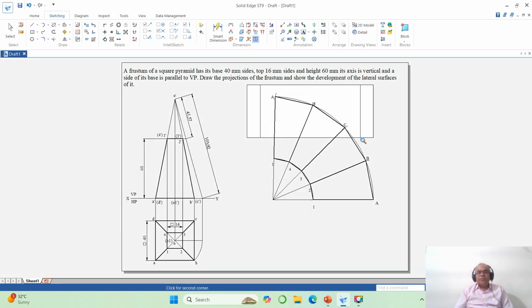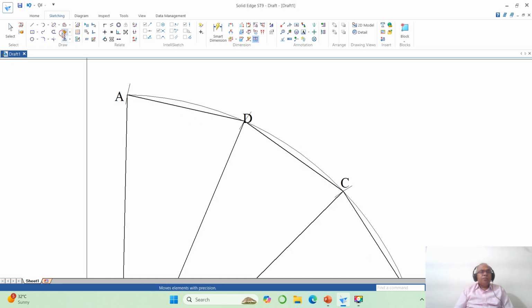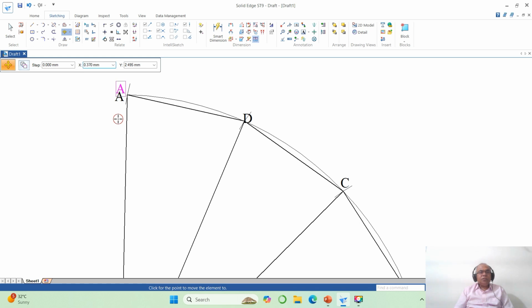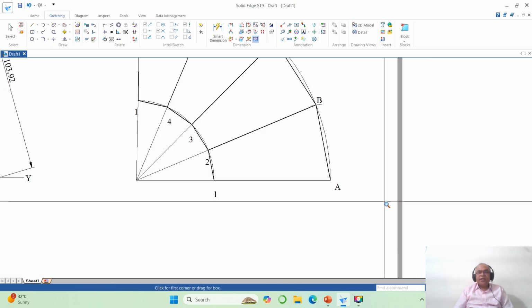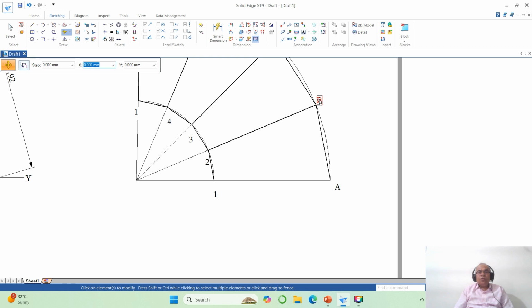Similarly, come down to this. Take move D, C. Okay. Then go to fit. Similarly, on this side, take move B, then A, then take 1. Similarly here 2, 3, 4, okay, and 1.